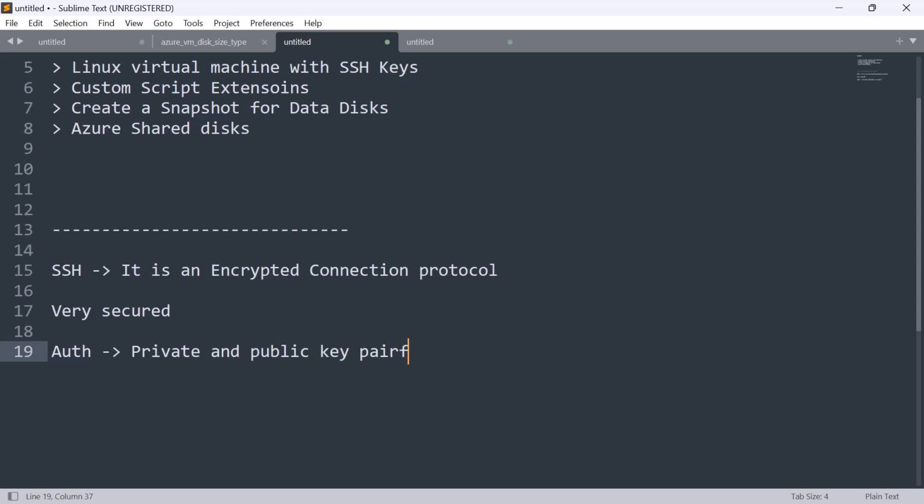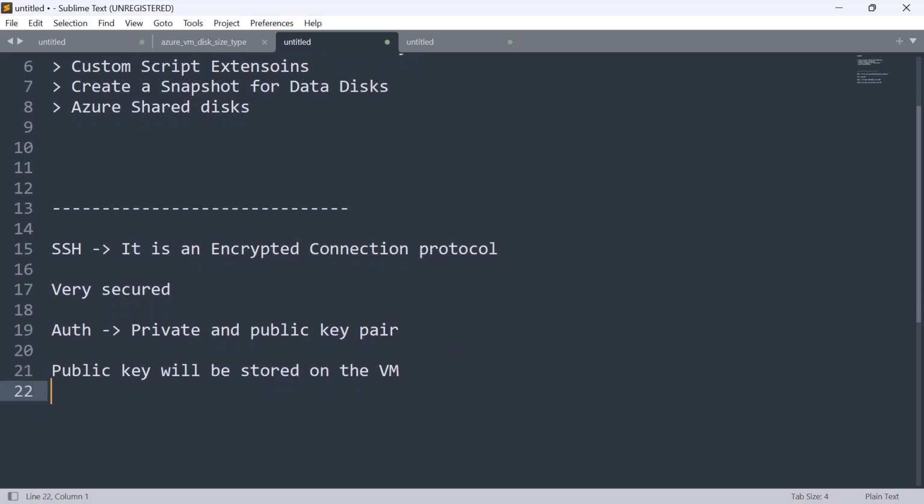Okay, so if authentication has to happen, it should happen with the private and public key. Now where will the public key be? The public key will be stored on the virtual machine. Now the private key, the customer will have it.